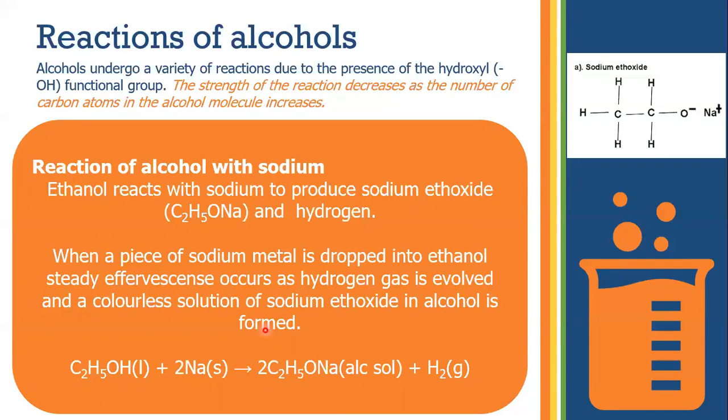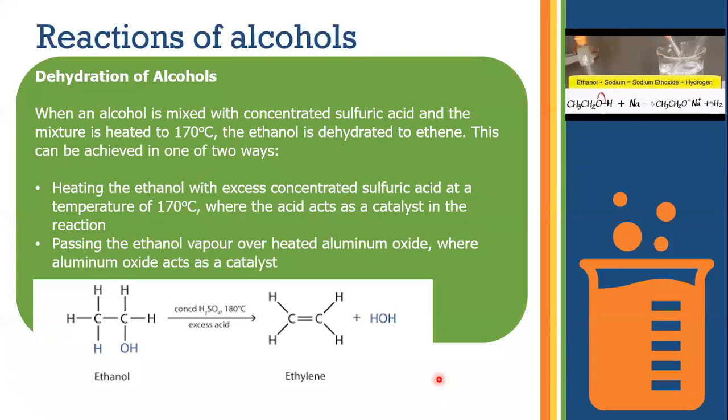I think what I'm going to do is send you a video with this. There's a nice video on YouTube. I'm going to send it to you so you can see this reaction in play. All right. So in the example we have here, the ethanol is reacting with the sodium, and it's going to form what we call sodium ethoxide, in an alcohol solution, and hydrogen gas. So I'll send you that video afterwards.